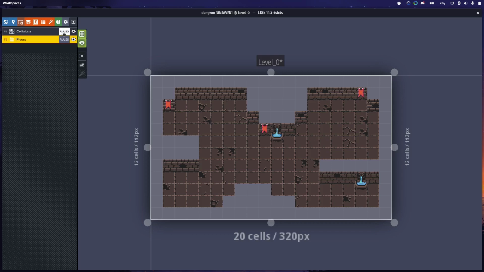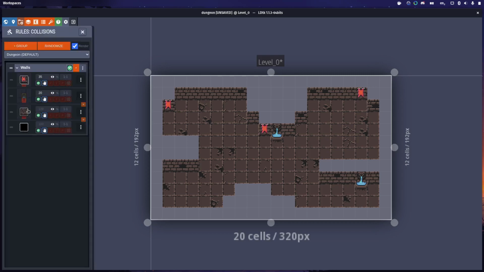Going back into the collision rules, we can change the amount of water features we have by just simply increasing the percentage, or again you could use the Perlin noise if you wanted to. I'm going to drop this down to about 20%.